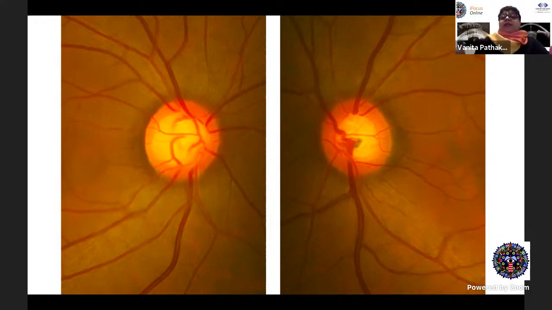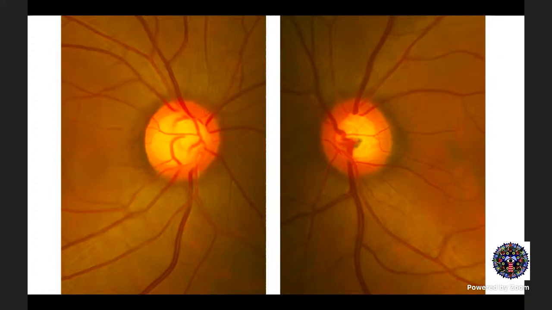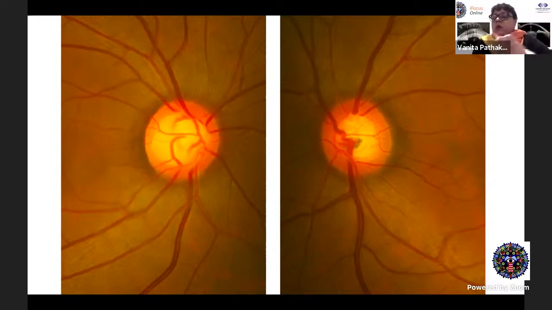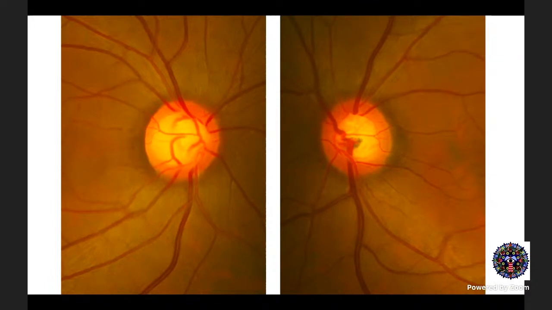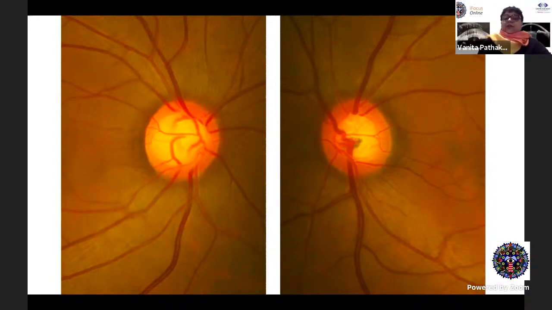So what are the 5 points? This is what I want you to get into the habit of talking about. First and foremost, look at the size. Especially when you have both discs together, you can make out a relative size. So what about the size? There's a size asymmetry between the two eyes, ma'am. The cup of the right eye. Yes, very good, larger. I did not talk about the cup. Please don't jump to the cup. The optic disc of the right eye is larger than the left. Very good.